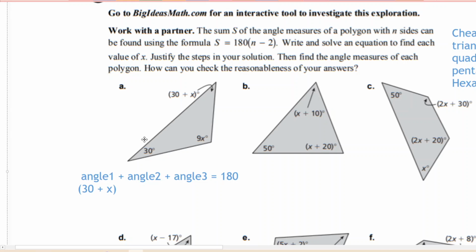Angle 2, that's easy. That's just a 30 over there. You're going to see that I substituted 30 with parentheses around it, although since it's a single thing, you don't really need the parentheses around it. That's one of those other weird rules. Angle 3, I think you can see that's 9x, so let's substitute that. The thing I want you to notice is that angle 1 here is the same as 30 plus x. Angle 2 is the same thing as 30. And angle 3 is the same thing as 9x.